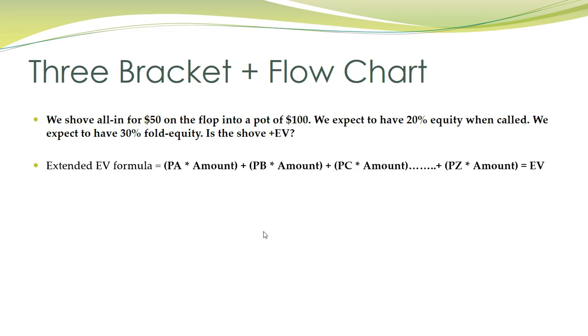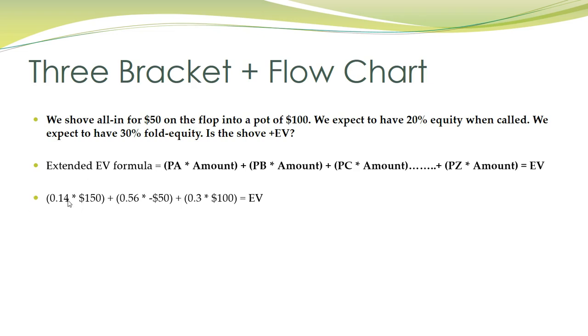As we've seen, we've had 3 possible outcomes according to our flowchart, and we can input those into the EV formula. We have 3 possible outcomes, we therefore need 3 brackets. We're going to input the numbers we've just described. 14% of the time we win $150. 56% of the time we lose $50. Notice that it is represented as a negative number there in the second bracket. Then the third possible outcome, which happens 30% of the time, we win $100.